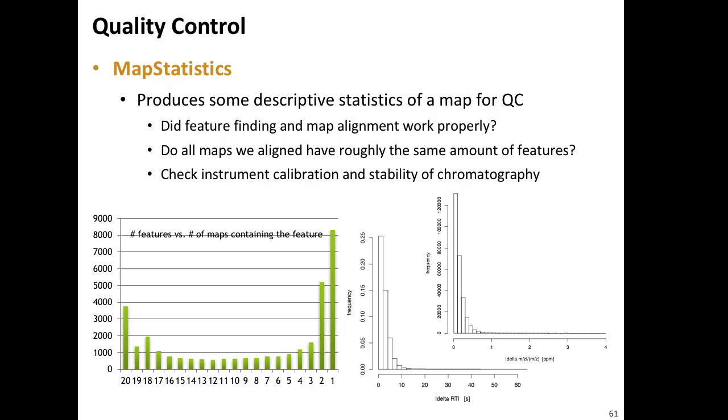So what you usually do in downstream statistical analysis, you need to do some sort of stratification and really get rid of them. But what you will never see, if your sample size is large enough, is a feature in all samples. It won't happen. You need to be able to deal with missing values, because no matter how hard you try, some of these peptides will not be present in some of these samples.